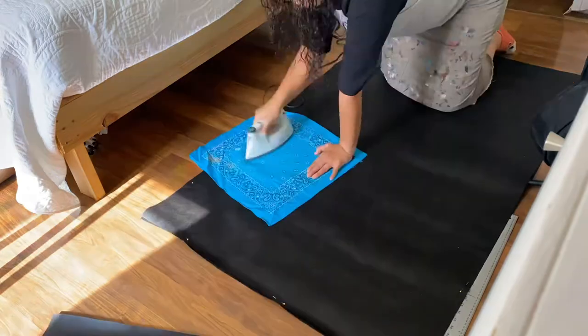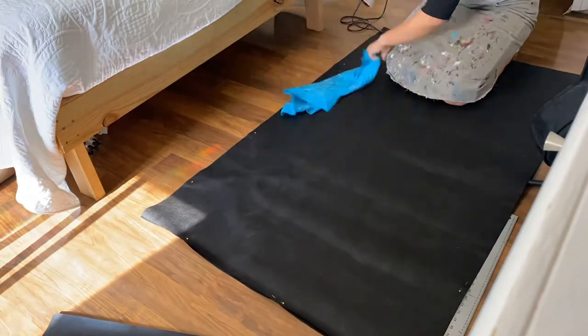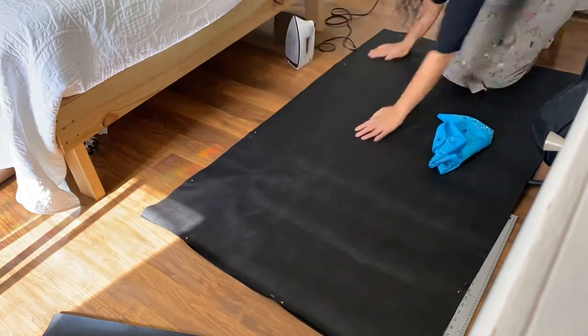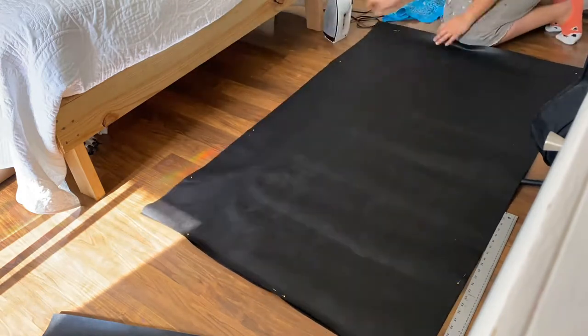So I bought this material at Hobby Lobby and now I'm ironing it, which was a bit tough just because it's very delicate, I guess, with the heat. So here I am sketching.